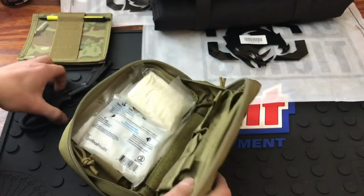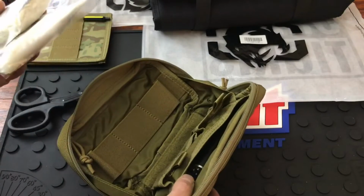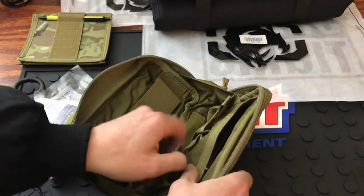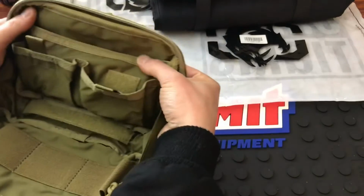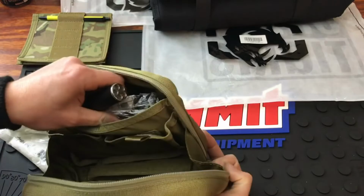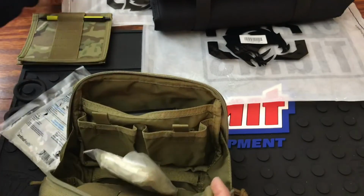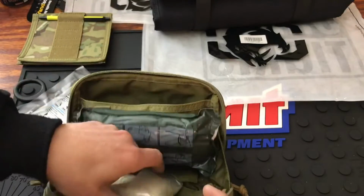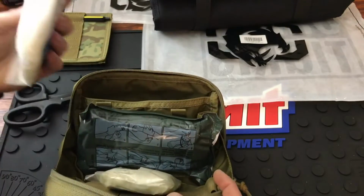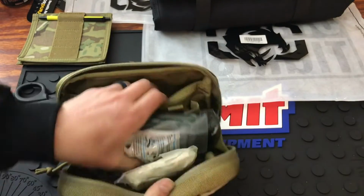Pretty nice little pouch. If I were to use this, it would probably be medical or something along that line. You have 2 pouches in here that have Velcro, a back pocket, which I have a tourniquet and a flashlight, and then just dressings that you could keep in here. A couple different types of dressings, a cold pack, simple as that, and it zips up.